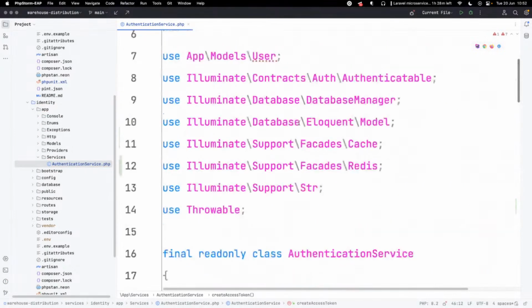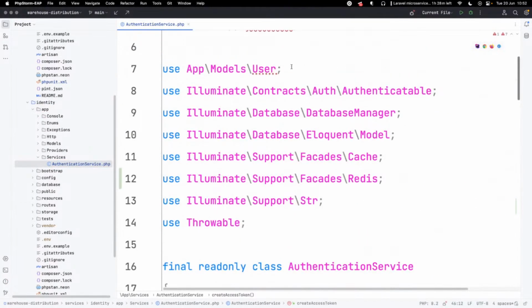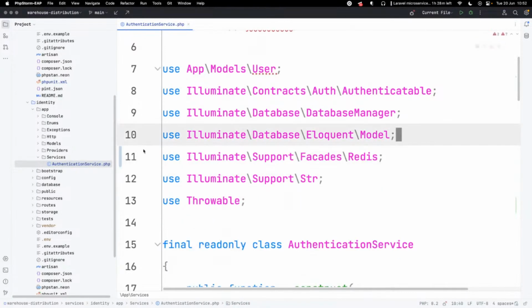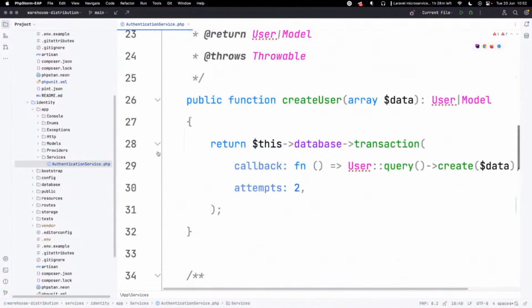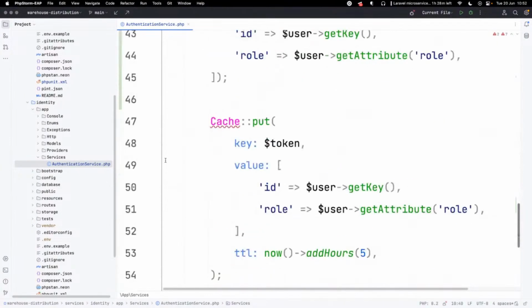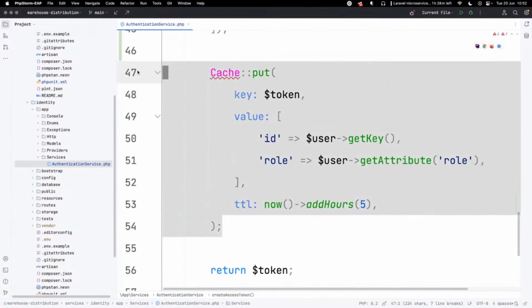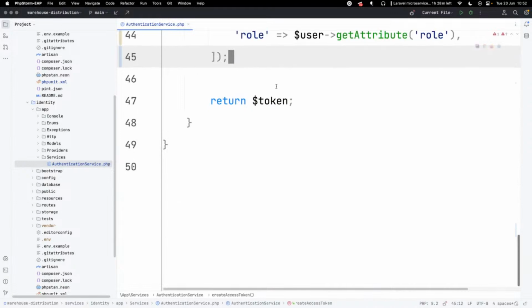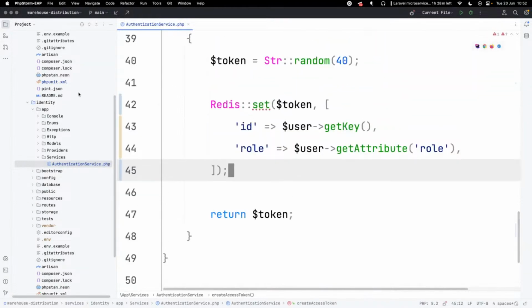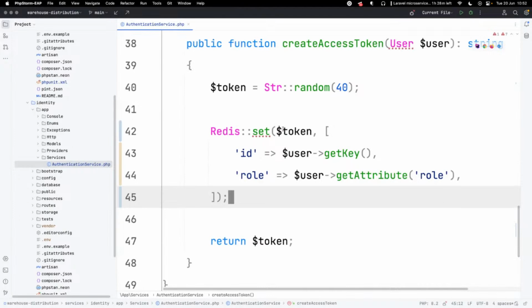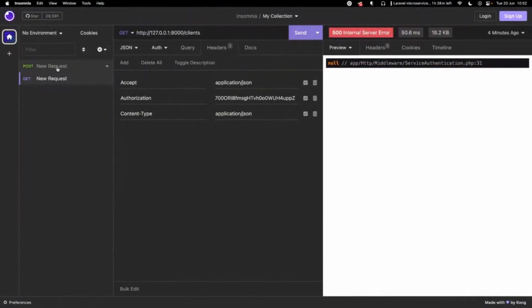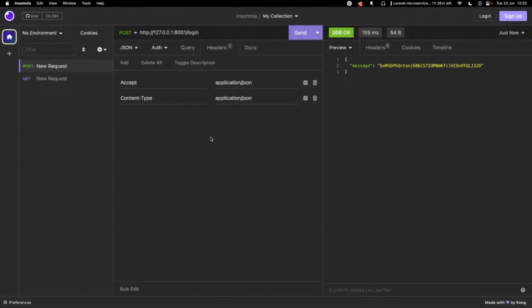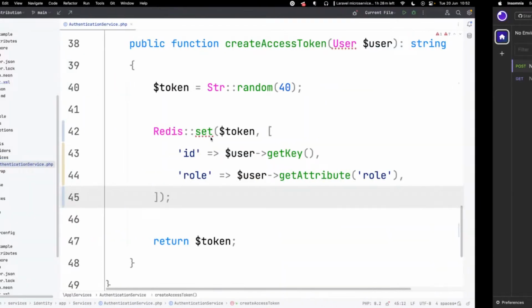Is that using the right Redis? Yes, we don't want cache anymore. Cache is not important. Redis. Delete that because we want to use Redis directly. So then let's go back to login. We have got that. That is working.